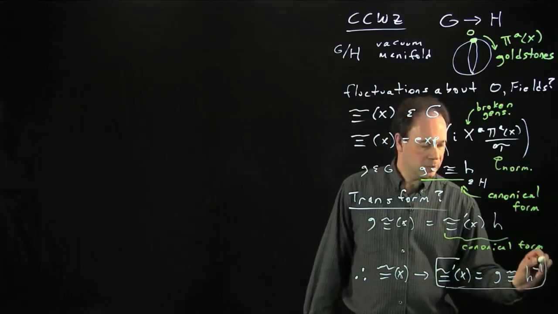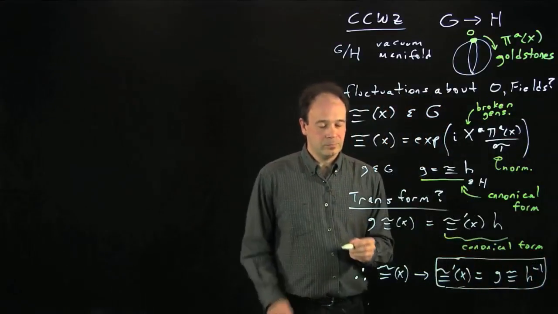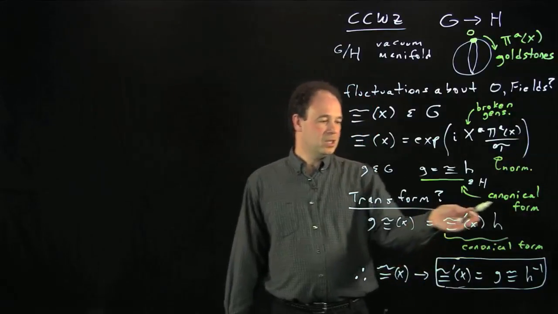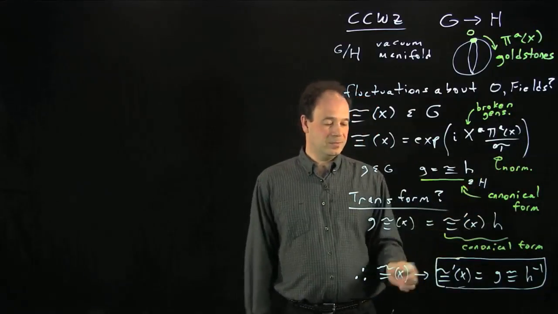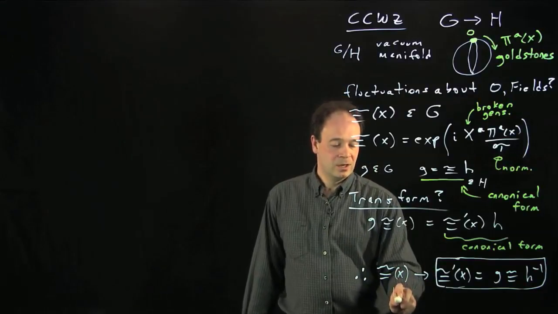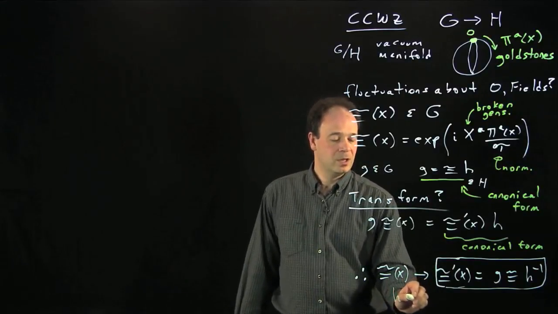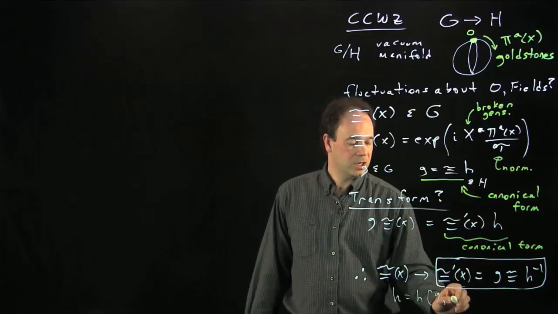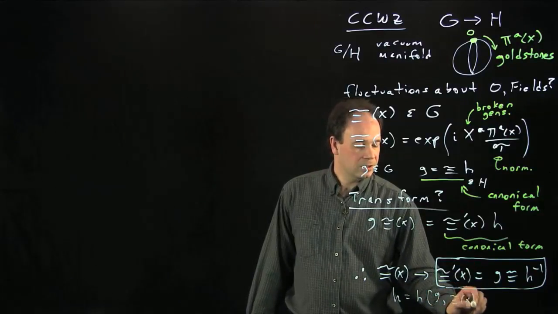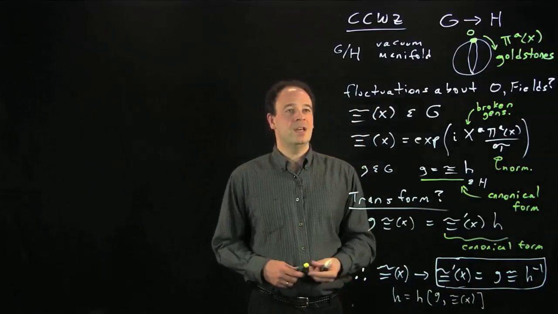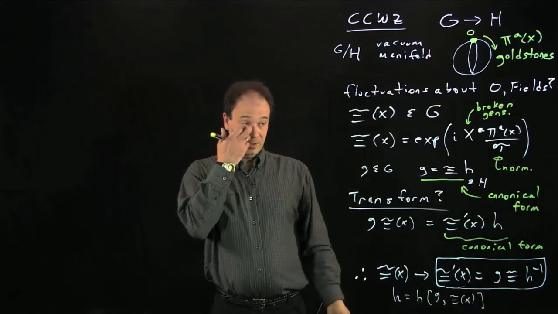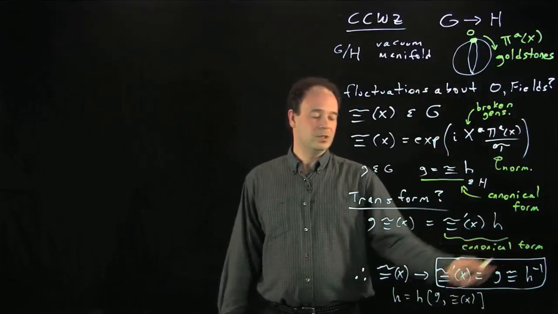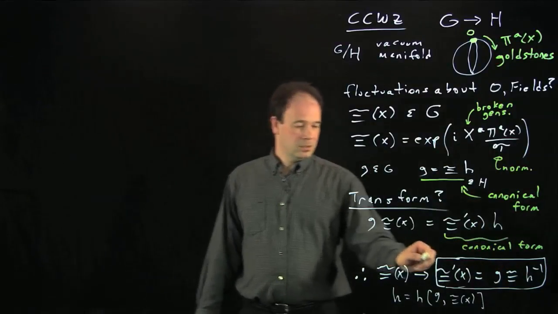So let me put a box around that important formula. And in general, in order for this to work, it's not enough that we just have a universal h that's independent of space-time. We actually are going to need an h that also depends on space-time. So h here, in general, will be a function of the group element g as well as the cascade field. OK, so that's the general CCWZ construction. We use this exponential representation, and we have this transformation law here.